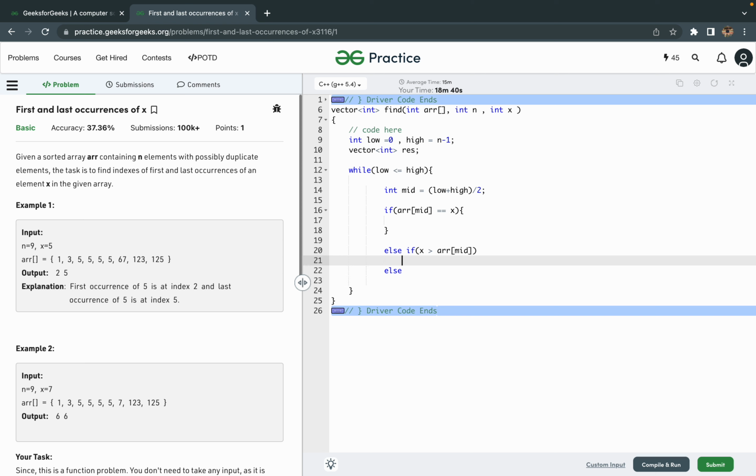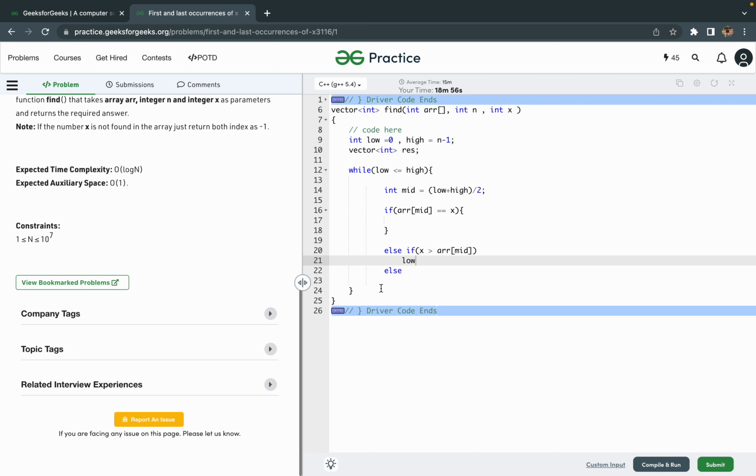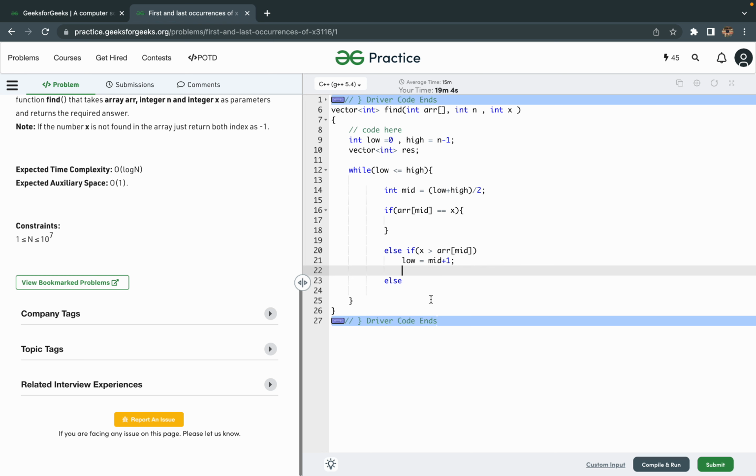In else if, we will change our low because our element x is greater than array of mid, so we will have to search through the right side of the array. So our low will become mid plus 1. Similarly, if x is less than array of mid, we will change our high because we need to iterate through the left side of the array. So in that case our high will be mid minus 1 and low will be the same.